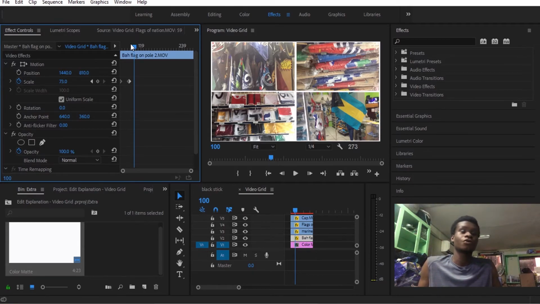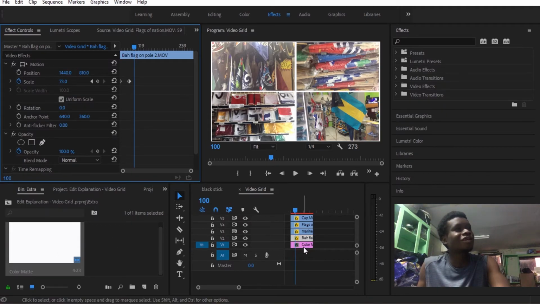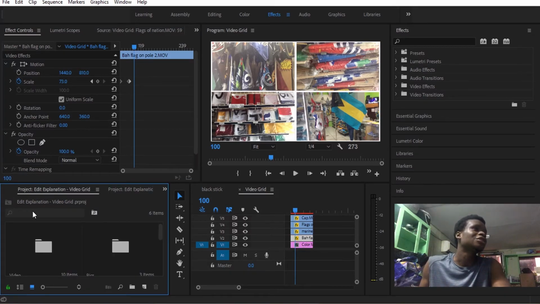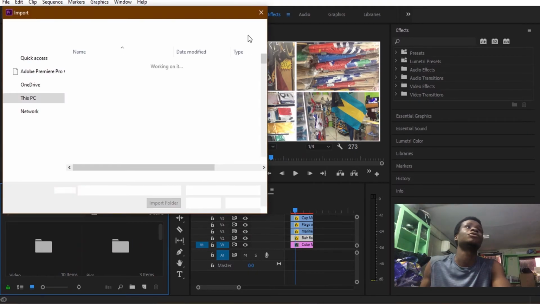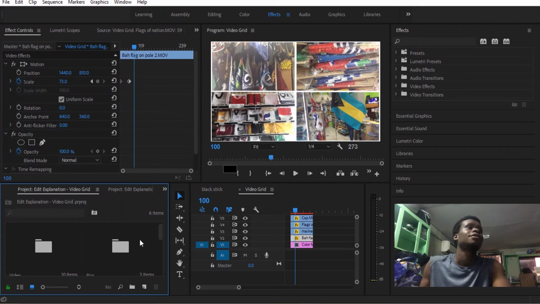Okay, so video grid. And one can be accepting of this. They can say, good job, but I went another step further. I looked at this one more time and I'm thinking, the color matte, even though I chose it, it's not really working for me. So this is where something else came in. Oh, shoot, my bad. Oh, dear.